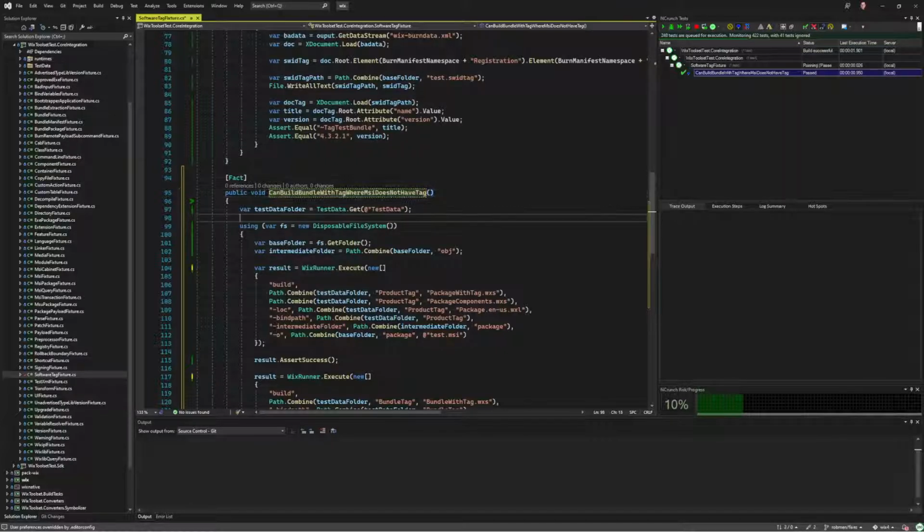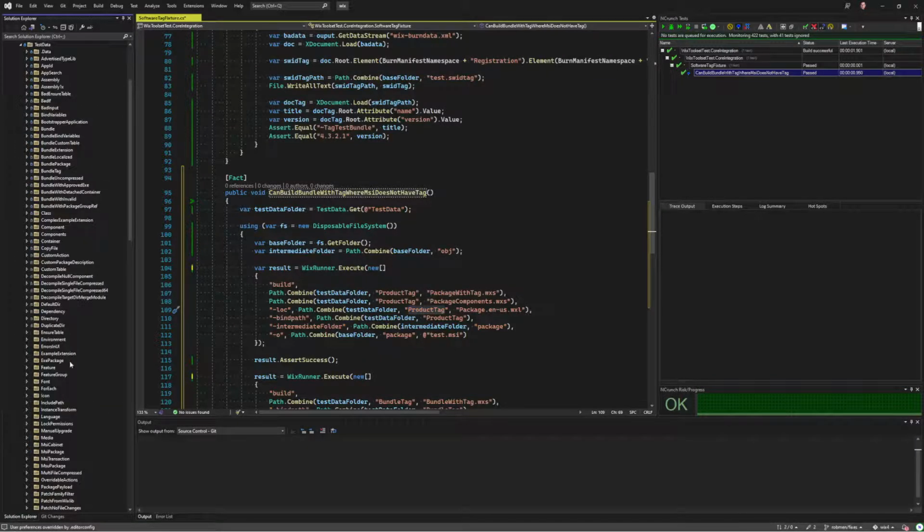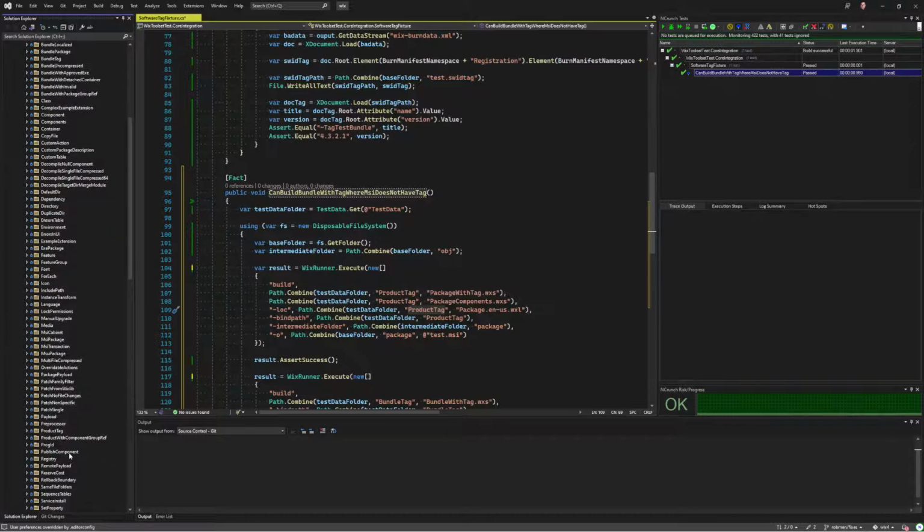We need to get this to fail first. Let's go ahead and try to do that and make sure that I'm not crazy. It's always possible I open this issue and I was like, what the heck? All right, so this is using the product tag MSI. I just want any plain old MSI. We have a simple MSI in here, if I remember correctly.